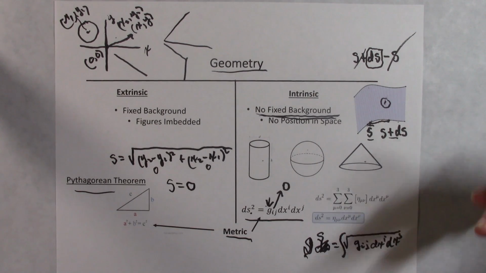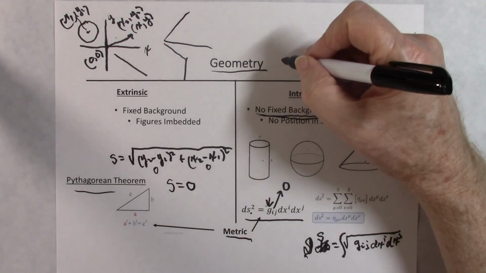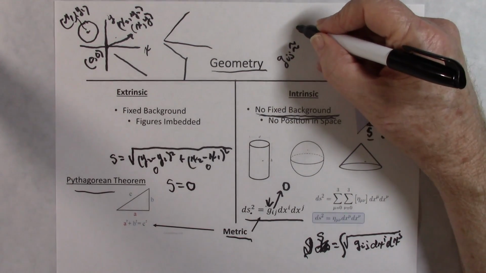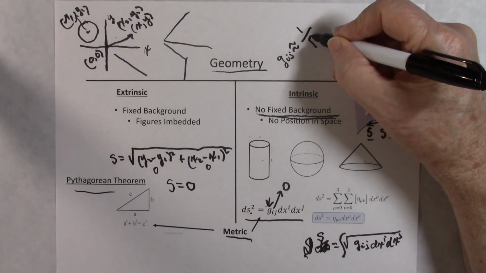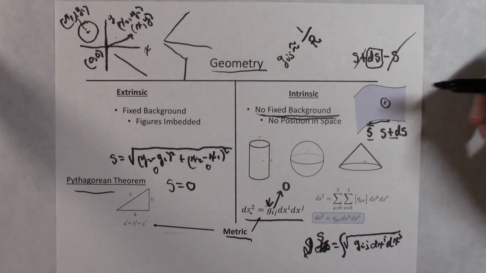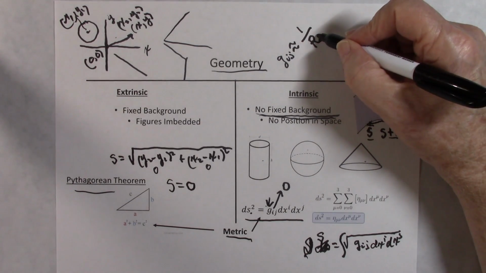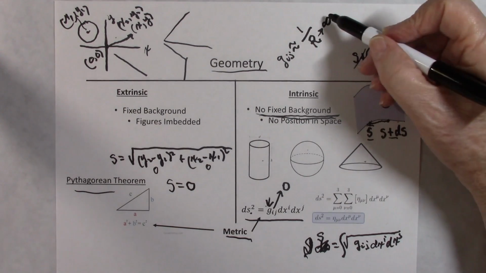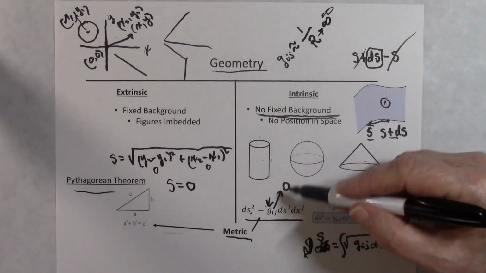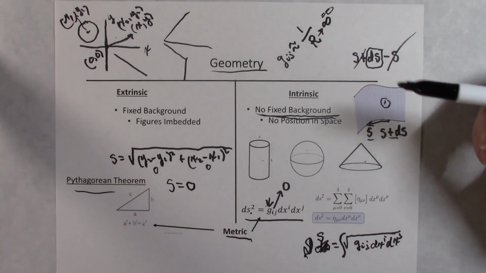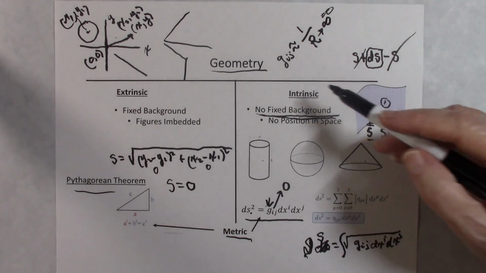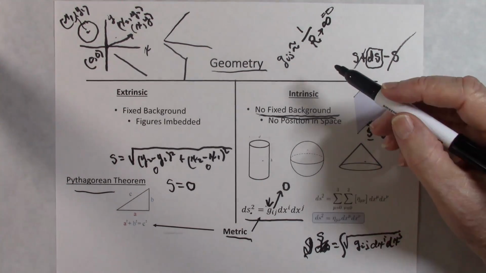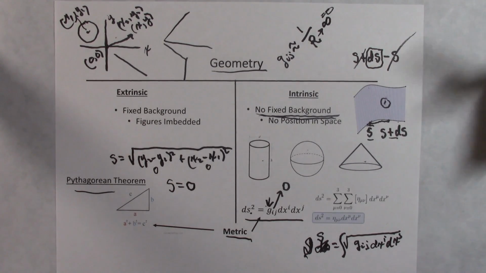In some exotic theories, that's exactly what happens, because this is roughly equivalent to 1 over something called the curvature of the space, which has to do with that. And if this curvature goes to infinity, then this goes to 0, and you don't have a geometry. This is sort of the thing that happens when they talk about a black hole. When physicists talk about a black hole, they're talking about infinite curvature or close to it. And that's why they call it a black hole. It doesn't have a geometry.